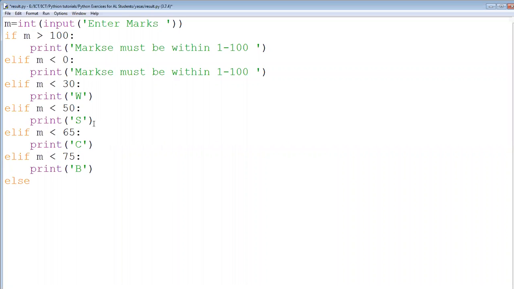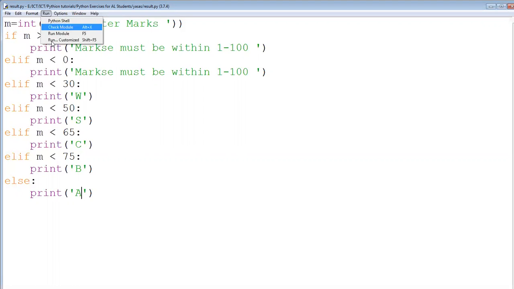Otherwise, else, which means something less than 100, 100 or less than 100. So we can say print, right? So you can have the argument in any order. There is a program.